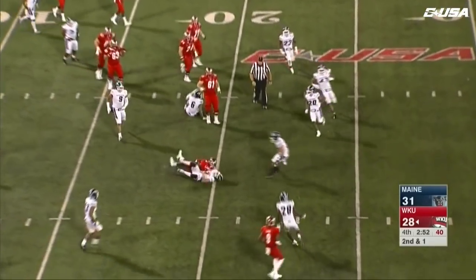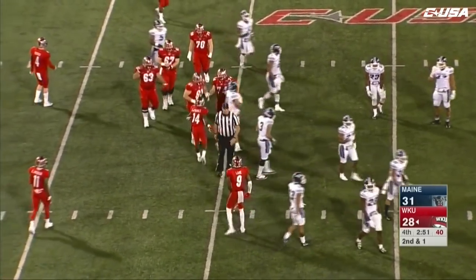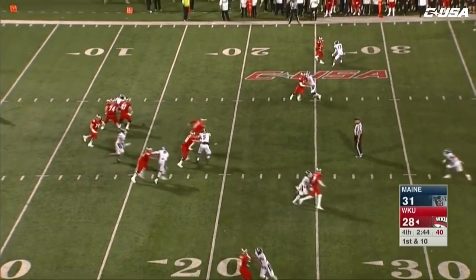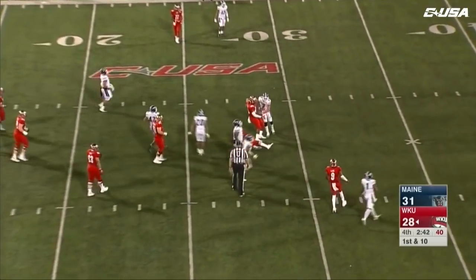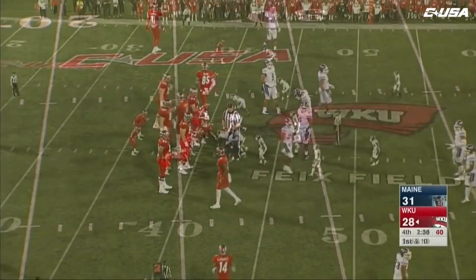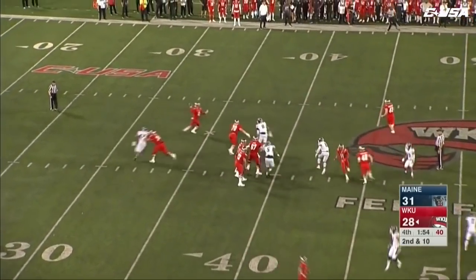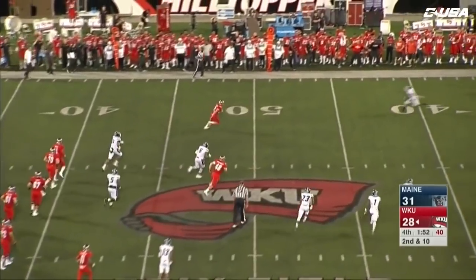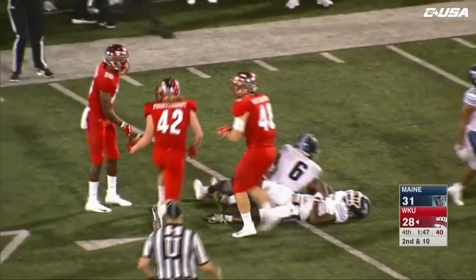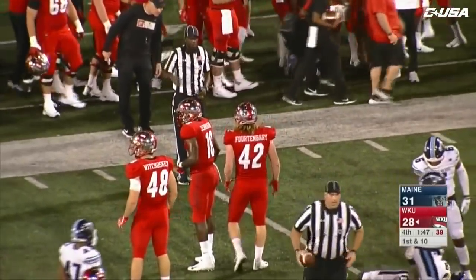Toppers go on the ground — some room for LaFrance to work with. He's been electric tonight. Echols has completed a pass to seven different receivers tonight. He climbs the pocket, takes off and runs, slides — picks up a gain of six. Two tight-end formation — Echols finds Fortenberry, his first catch of the game. Fortenberry rumbles his way into Maine territory, stopped at the 35 by Sterling Sheffield.